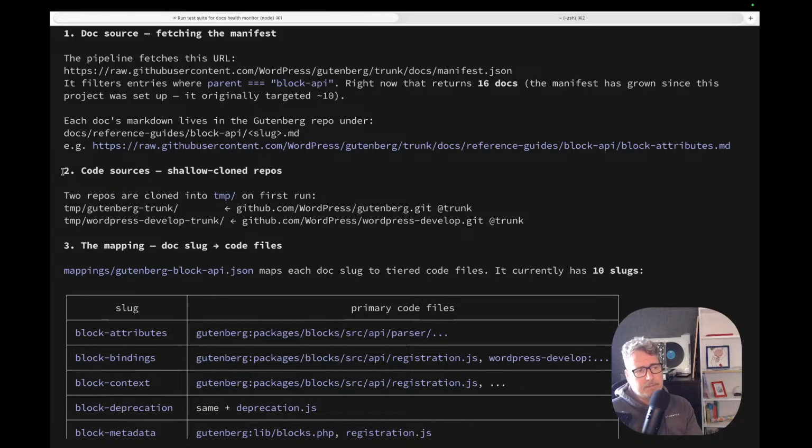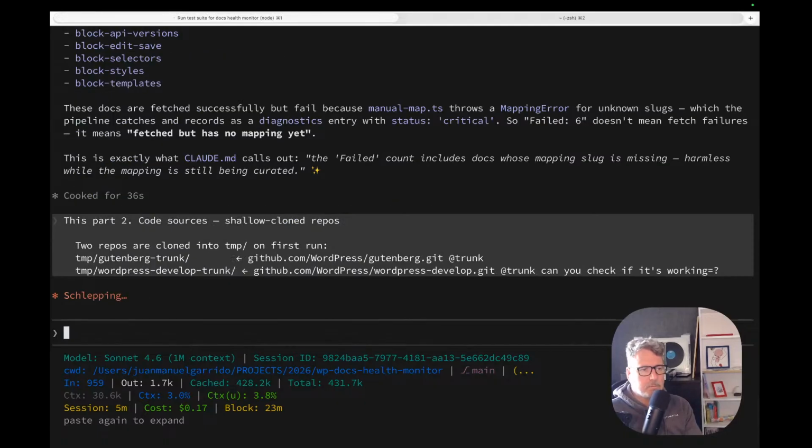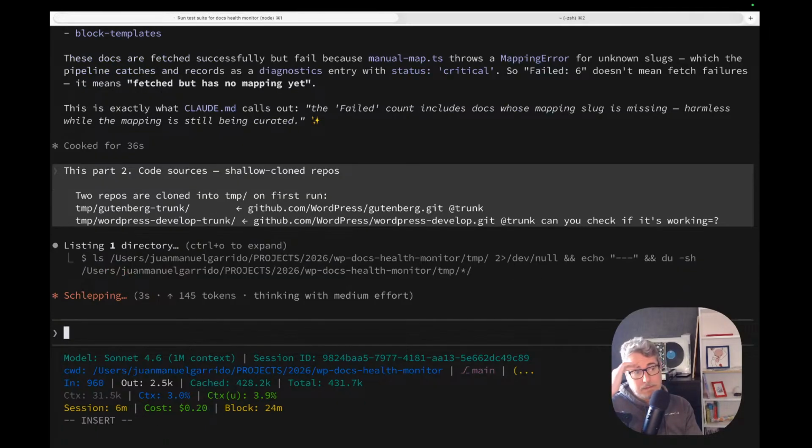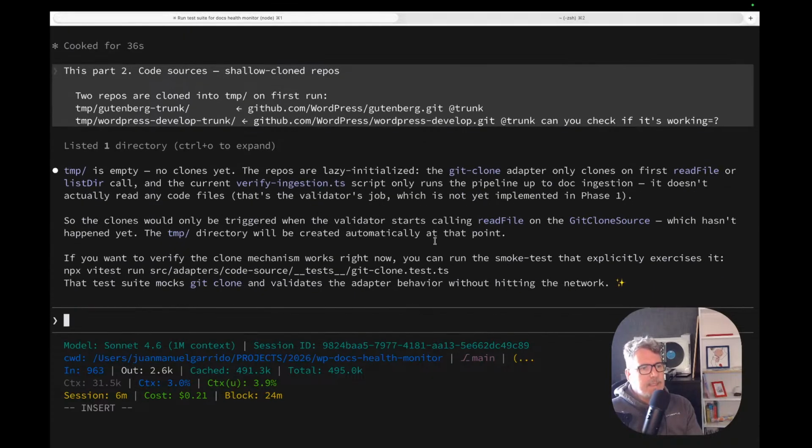TMP. Okay. This part. Can you check if it's working? The repos are lazy. The git clone adapter only clones on first read file and the current.